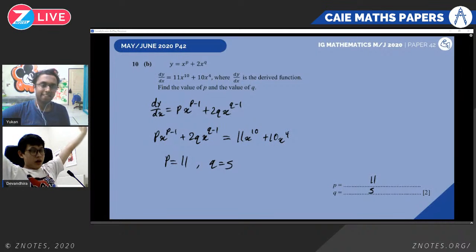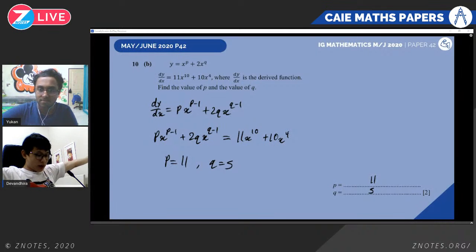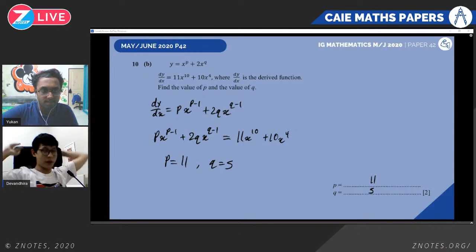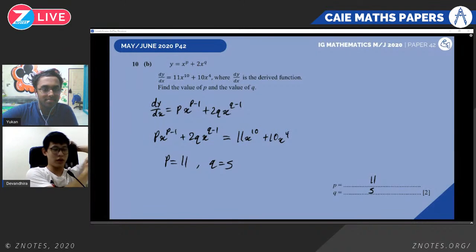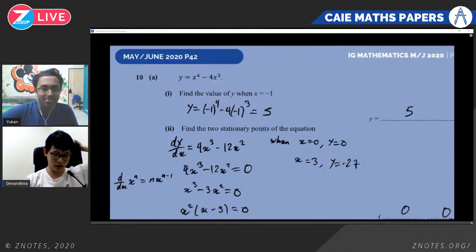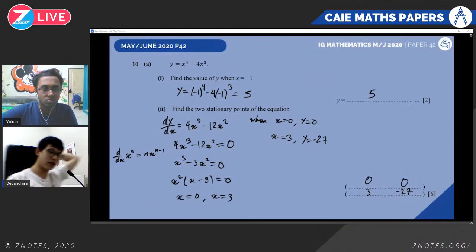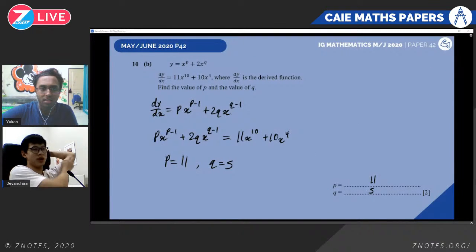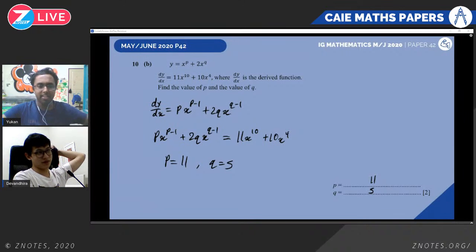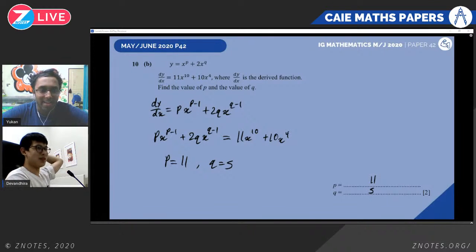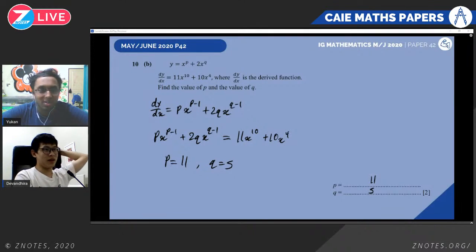Yep. All right. So that's all for the paper, and this is the new topic in the IGCSE Maths, right? For the new syllabus, differentiation now exists in IGCSE Maths. So what do you think of the paper, Yukan? This was quite an easy paper. It's really lengthy though. So yeah, very tedious paper, and this is our longest episode with the PowerPoint. 1 hour, nearly 30 minutes. So, yeah, it's nearly 1.5.